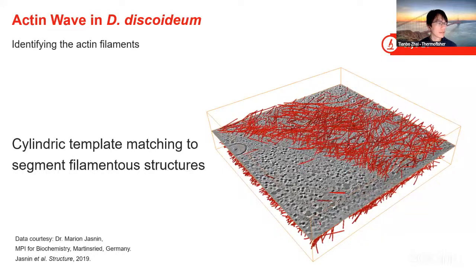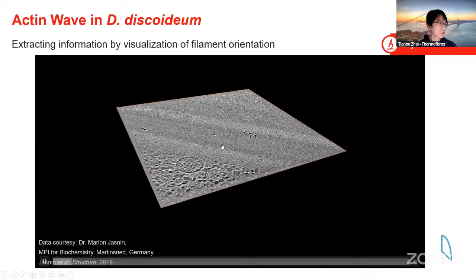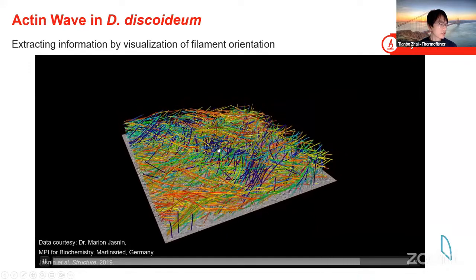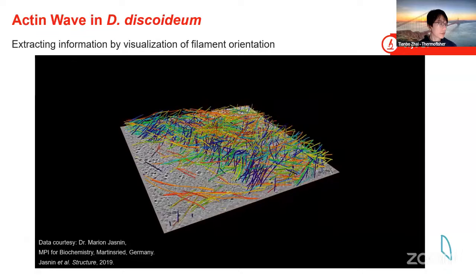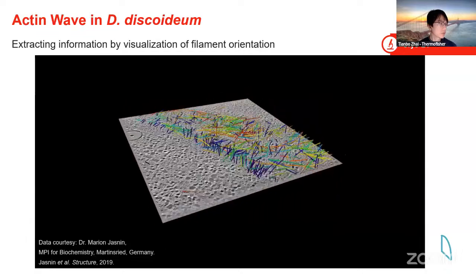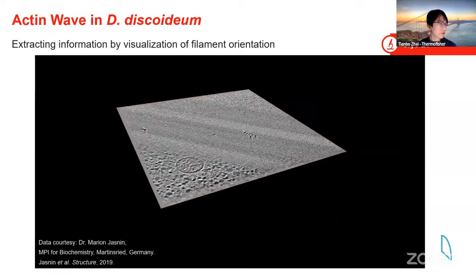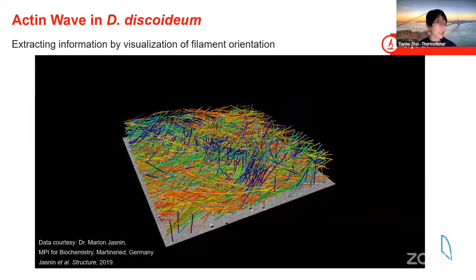So this is the interactive tool where we adjust what the template should look like, how the diameter of the cylinder and how the length could look, and then try to have every other feature figured out with the one template that we provided. Specifically, after the correlation, we are able to extract filaments across all the 3D space, and they share all different angles.